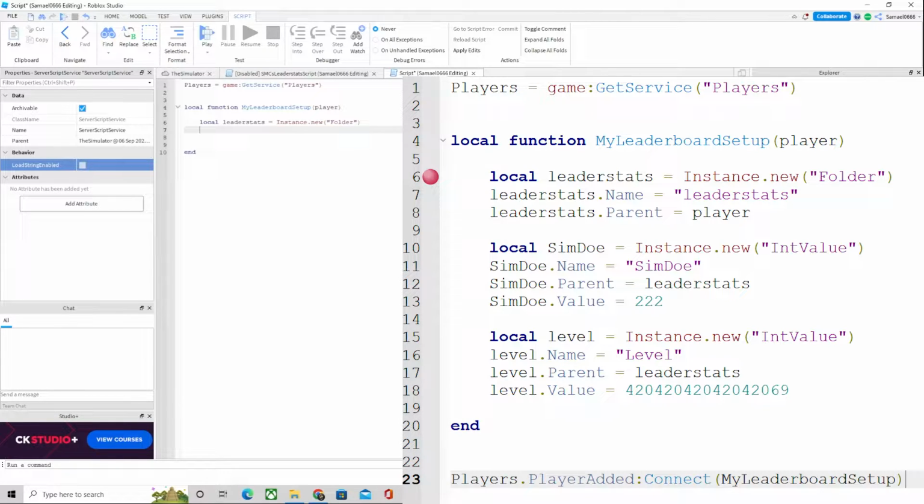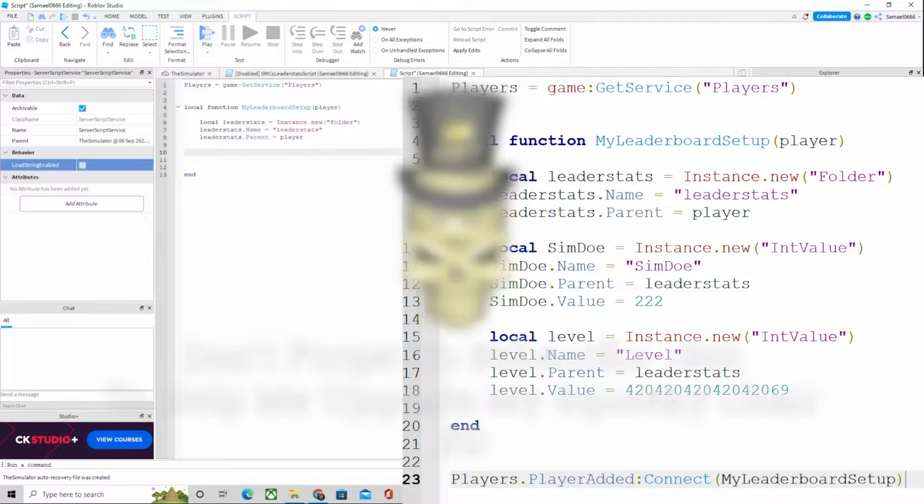Now I've created that, we will create leaderstats.Name just to give it a name, and this has to be leaderstats with a lowercase, because that's just the way Roblox works. Then we are going to parent the leaderstats to the parent, right? And the parent will be, for this one, the player. So now, that's all fine and dandy. We have leaderstats, but we don't actually have any variables in it yet.